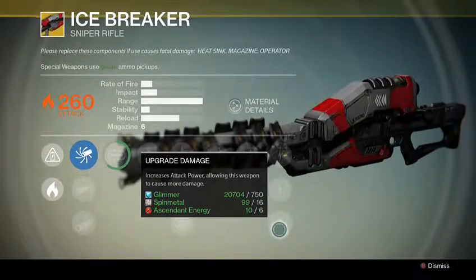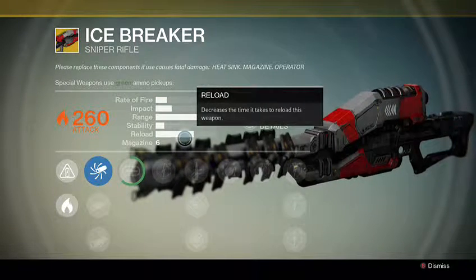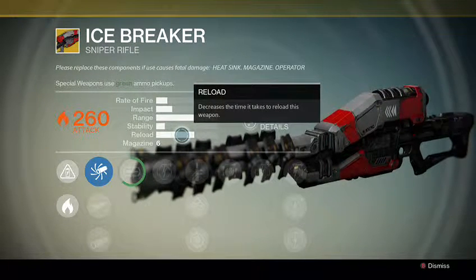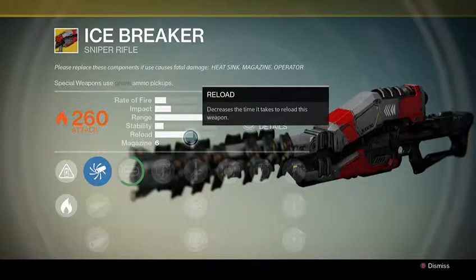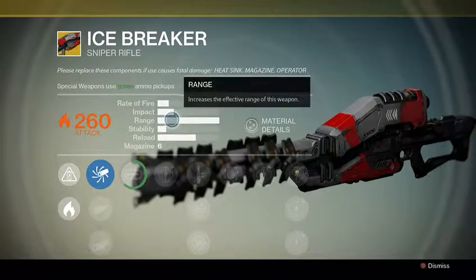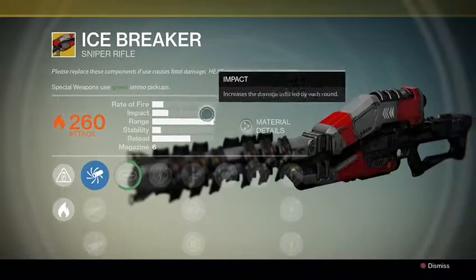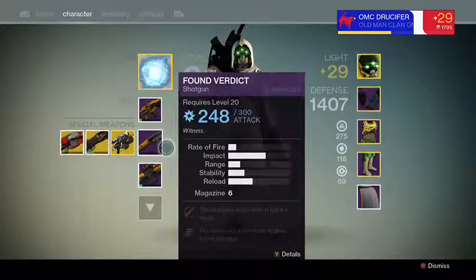And then damage upgrades. But it's got maximum range, really ridiculous reload speed, because you don't actually reload it. It just respawns the ammo. Which actually it feels like it's a lot slower than this when you're using it. Stability's alright, range is alright, rate of fire is alright, impact is pretty decent. Upgrades with spin metal, like pretty much everything else I have.